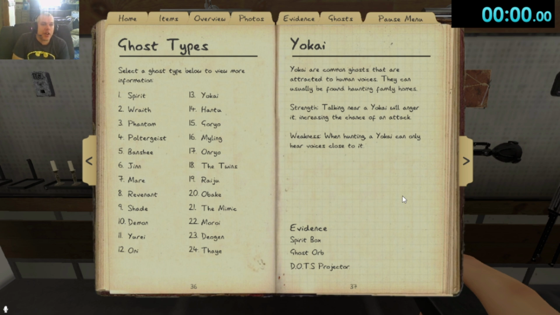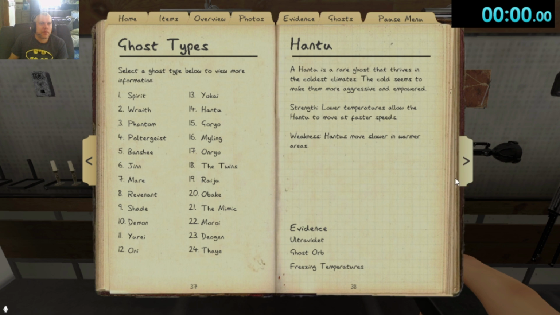Weakness: when hunting, a yokai can only hear voices close to it. So, this is what's referred to by the Phasmophobia clan as the dumb ghost. You can have your flashlight on, you can have your voice on, and this thing will just ignore you. It will just walk away from you. While it's hunting, it'll just go in the opposite direction. Then you're like, yokai? I love it because it's the dumb ghost. It's so easy to avoid. If you crouch near a table with your flashlight on, with your mic on, and it stops following you, you can definitely say yokai. All right.